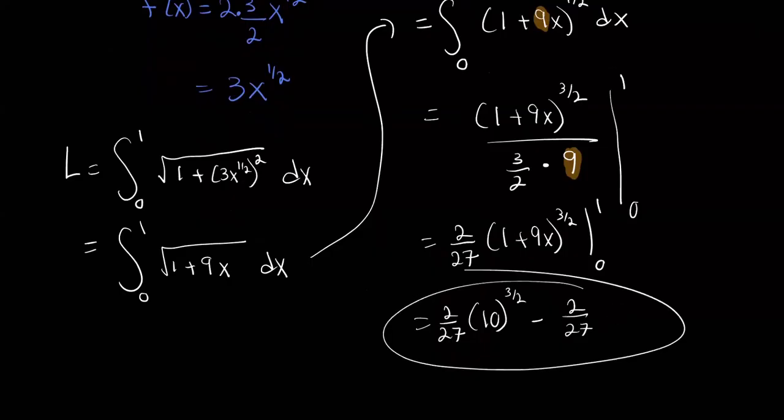Ta-da. And this one is not an area. It's not a volume. It's just a length. So it's just units. If I were to give you units, maybe this were measured in feet, then it would be whatever that number is, feet. Not feet squared, not feet cubed, because we found a length, not an area, not a volume.